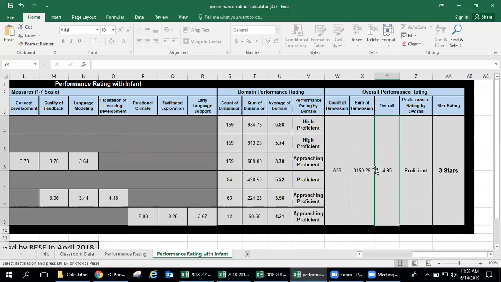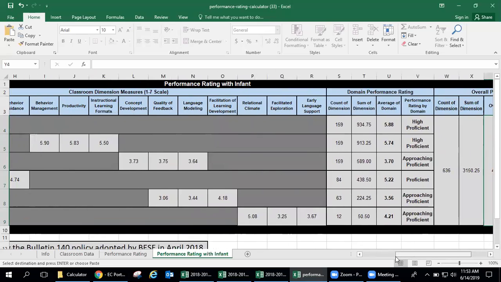But this should hopefully give networks and sites the ability to consider what's the quality of our infant care during 2019-2020. And if those scores were to be counted into our overall ratings for the following year, how are we doing with that? Do we need to invest more with infant classrooms? What do we need to do to make sure that when infant classrooms begin to be fully incorporated, that they're doing as well as they can? So that is for the network level information.